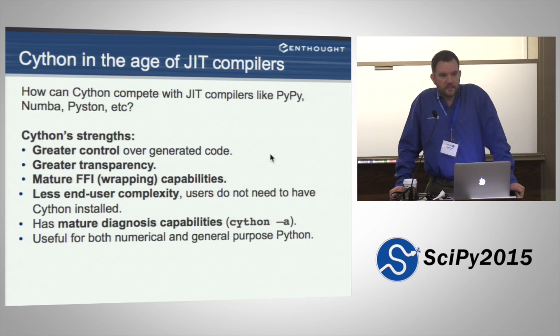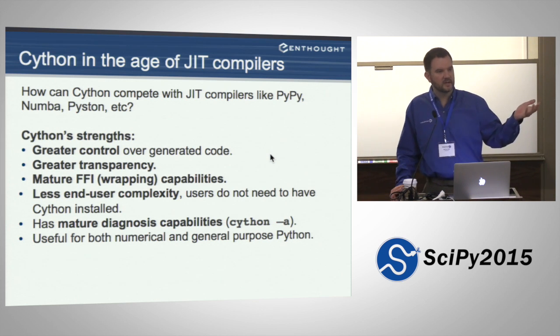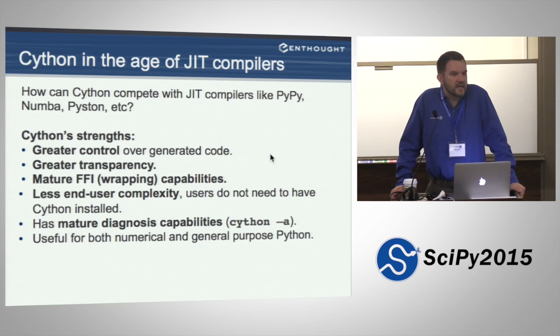I didn't mention it here, but there is a pure Python mode for Cython, where you can have valid Python syntax that allows you to declare C types. Obviously cdef int i is not valid Python syntax, but you can use this pure Python mode to say, here's this function, and inside of this function I'm going to have a C integer i. When you run it just in the Python interpreter, it ignores it. When you compile it with Cython, it uses that information as if you said cdef int i to declare it as a static type. So you can read online about the pure Python mode for Cython.